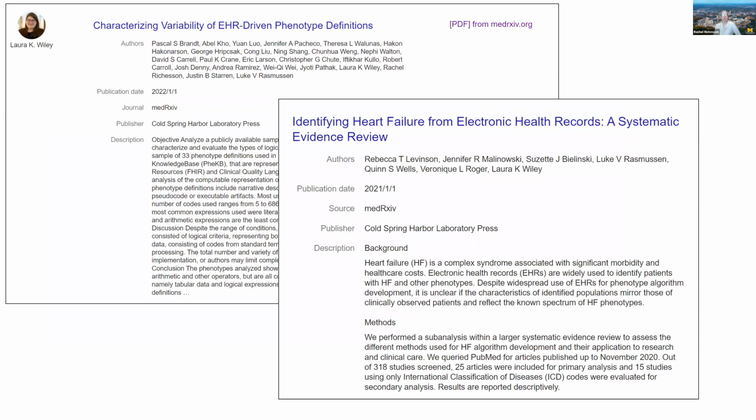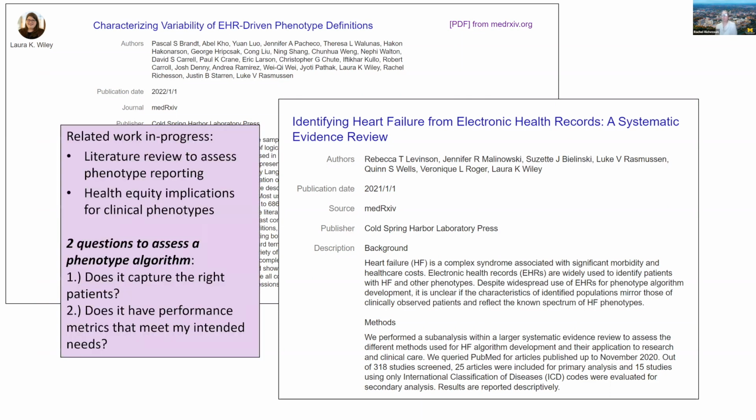I want to highlight Laura Wiley, who's a new researcher at University of Colorado, who's done a lot of work in this, and her research echoes some of what I've been sharing, and she's providing evidence about this. So she's done a number of reviews of the literature to determine what's reported, and then within specific areas, she's working in heart failure to look at differences between the definitions, and if there's even a potential for bias and disparity if one condition, for example, relies on codes that might be more likely to be applied to or represent procedures that would be more likely for men as opposed to women, for example, right?